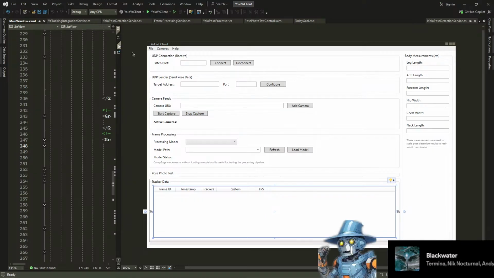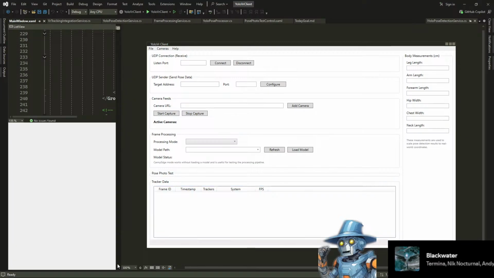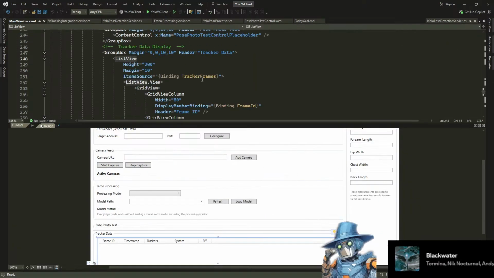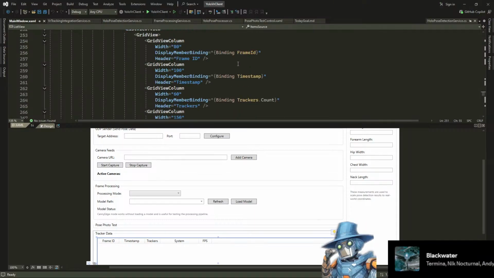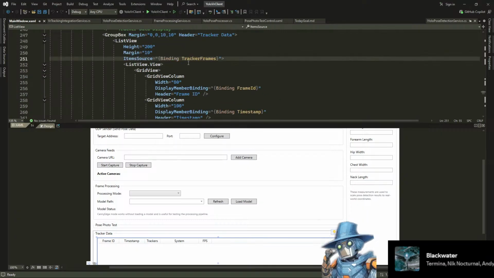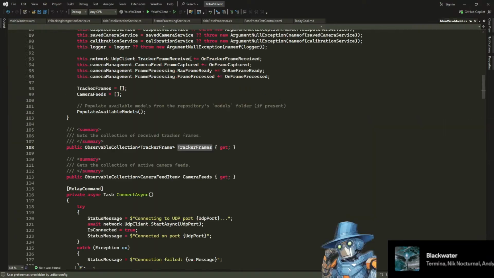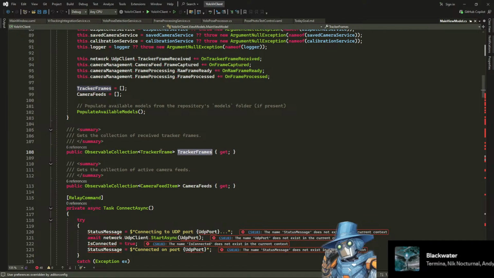I don't like this kind of layout, it kind of sucks. Okay, frame tracker data, tracker frames. Trackers count. Tracker frame.